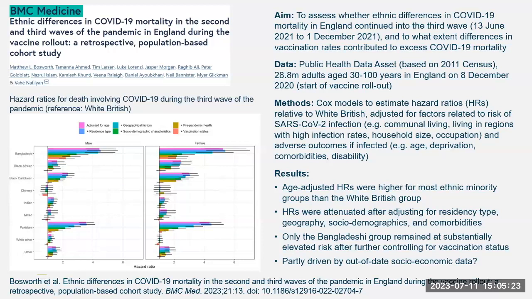And what we see is that after we do all of that, essentially, in contrast to what we saw in the first couple of waves of the pandemic, there are really no differences once you control for all these social demographics and once you crucially control for vaccination status. There's really no evidence of difference between ethnic groups. A lot of it's driven by social demographics, and a lot of it is driven by vaccination. So it's except for the Bangladeshi group, where we still see some quite stark differences here, even in these salmon lines at the bottom, which are unexplained by these factors.